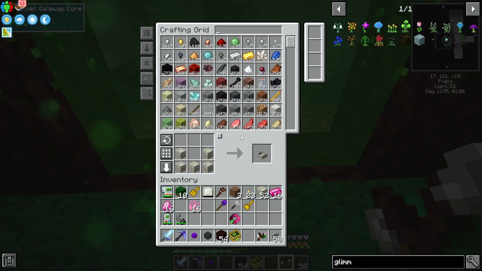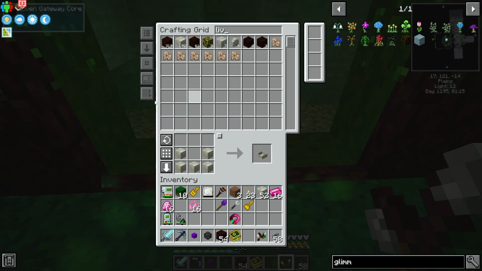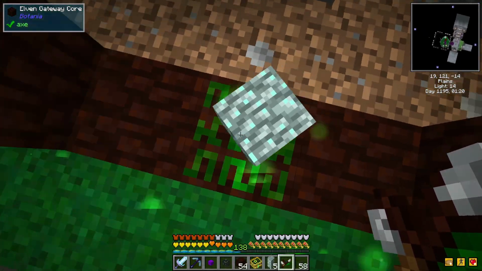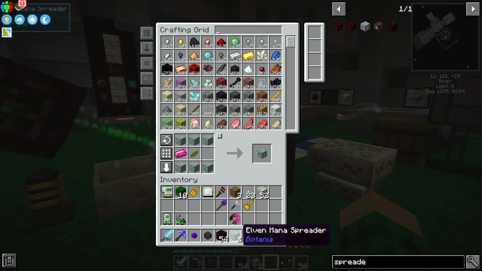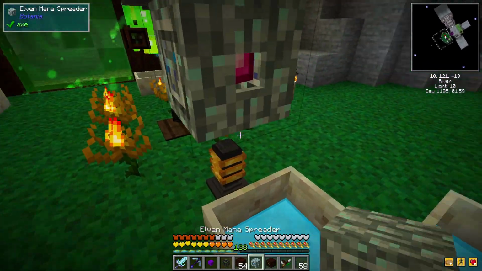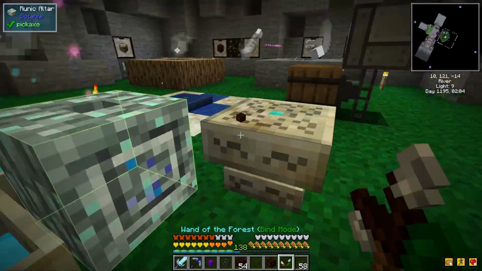Ooh, and the other thing we can do is we can grab some living wood, which I have on me, but I want to do a stack. And I believe if we toss this in, we get Dreamwood, which allows us to make better mana splitters. Which I will immediately upgrade because it's gonna be easiest to do it directly. So we're gonna do that and that. And then link everything up.